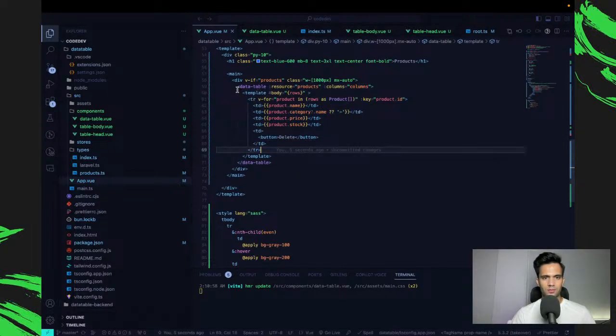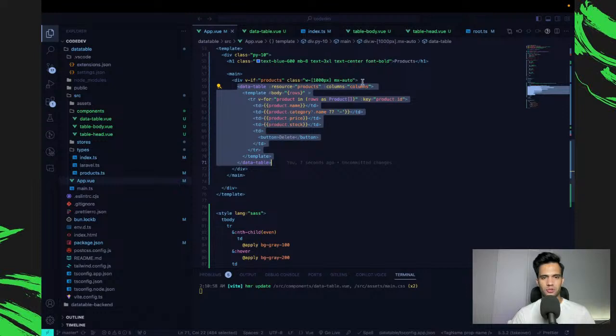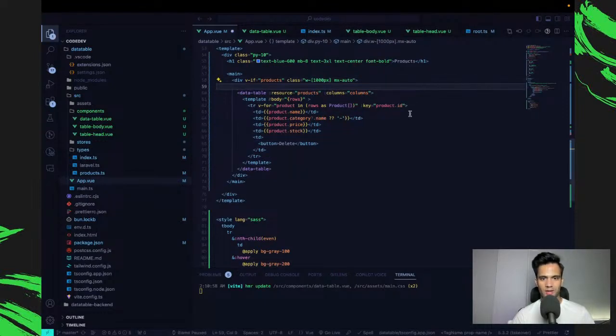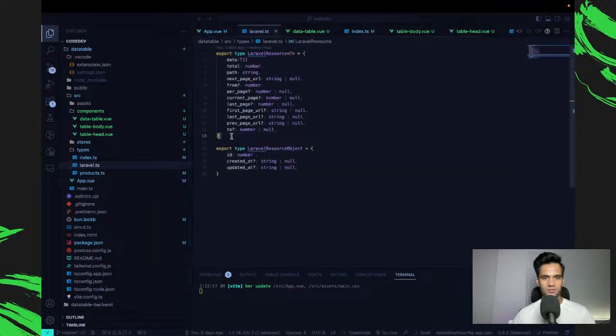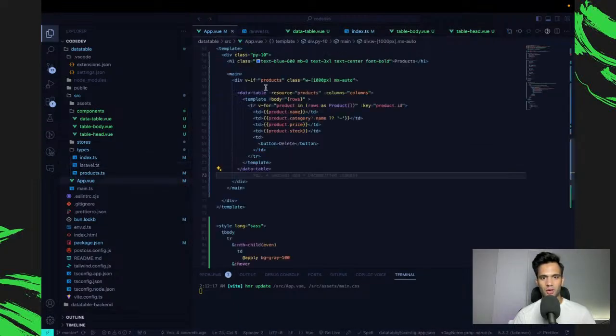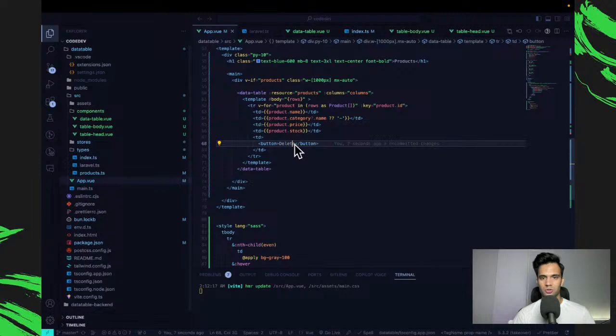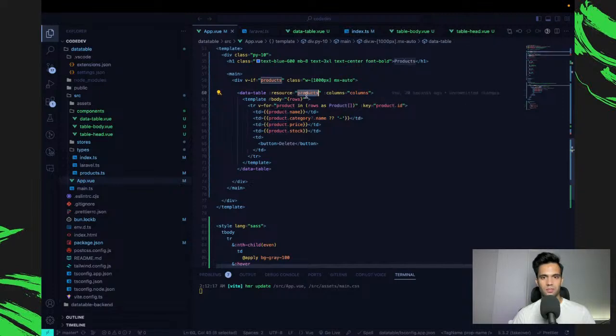So this is literally a reusable component now. As long as the data is in the format of a Laravel resource object, this will just go ahead, give you all the types, and you can just loop over it. The only pain point which I would like to improve on is this one, because I'm manually assuming the type of the product. Ideally, I pass it the product, and it takes the type of that and gives it to me.